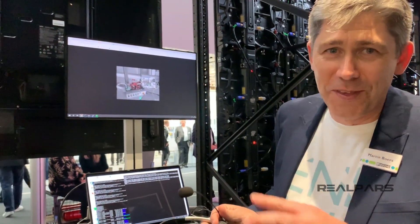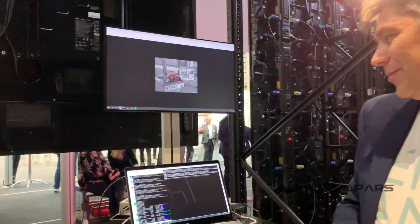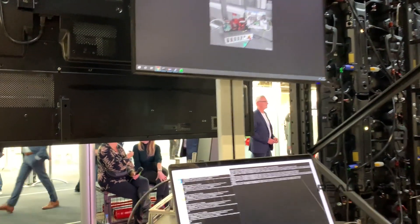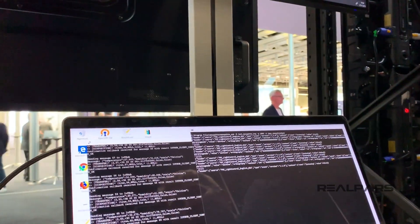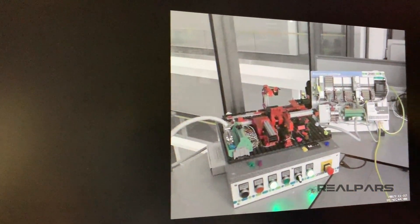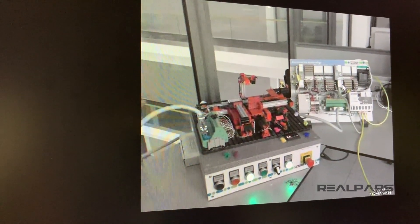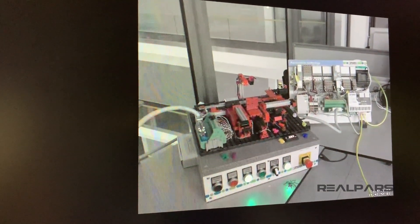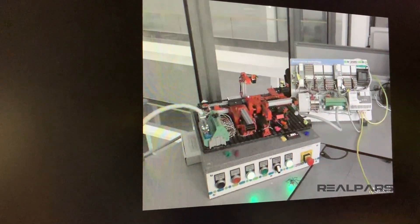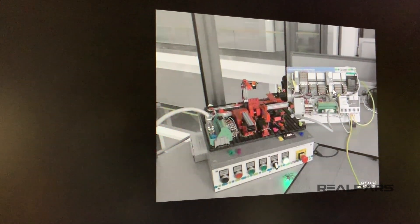Our voice control unit is called Bob, so I'll just say hello to him. Hello Bob. Machine on. And now we see the green light go on the machine and we see the actuators pushing a little parcel around on the machine. After a few seconds everything retracts and then we see the parcel get conveyed onto the other platform and the light goes off. The operation is complete.